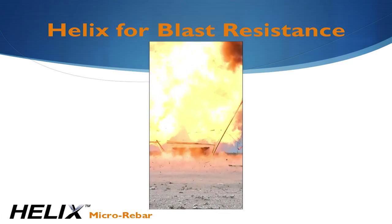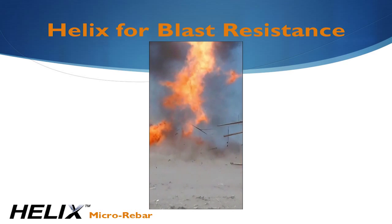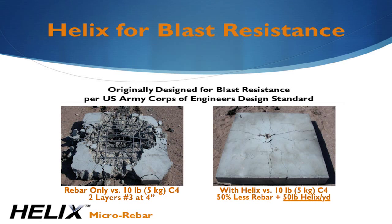I'm Luke Pinkerton, Chief Technology Officer of Helix Steel. My background is in structural engineering, and I've been involved in the concrete industry and Helix for 18 years. Helix was originally developed as a blast and earthquake-resistant concrete reinforcement. The images shown here are the results of 10 pounds or 5 kilograms of C4.